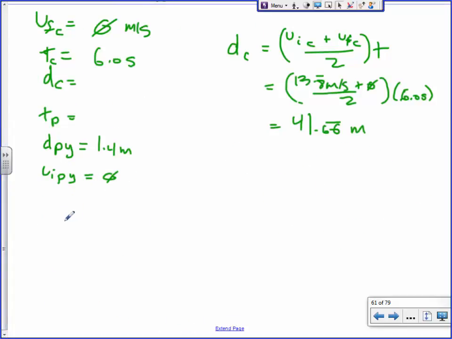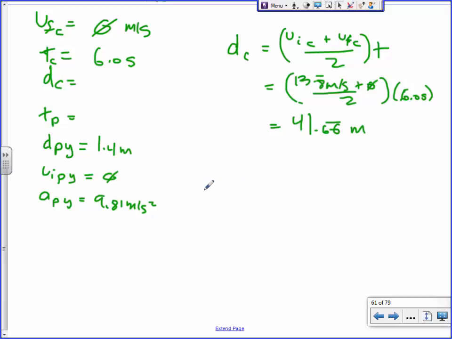What else do I know about the Y direction? Do I know the velocity final in the Y direction? Do I know how fast it's going to hit the ground? It's accelerating though. The acceleration of the phone in the Y direction would be 9.81 meters per second squared. I now have enough information to figure out how long the phone is going to take to hit the ground. I know it's moving forward. Ignore the fact that it's moving forward. That's your reference frame, right? Just think about the phone. If I wasn't moving forward, how long would it take for it to hit the ground?